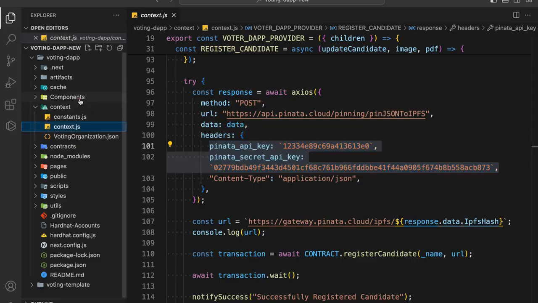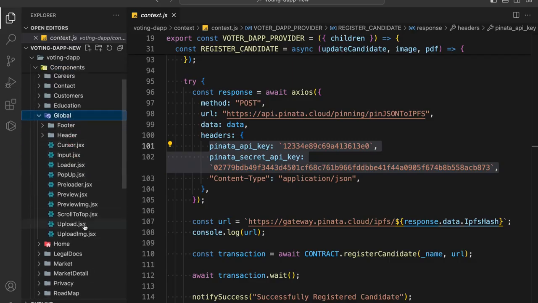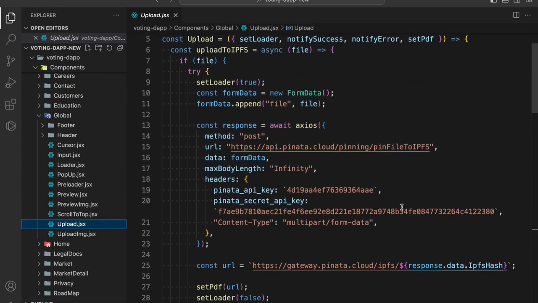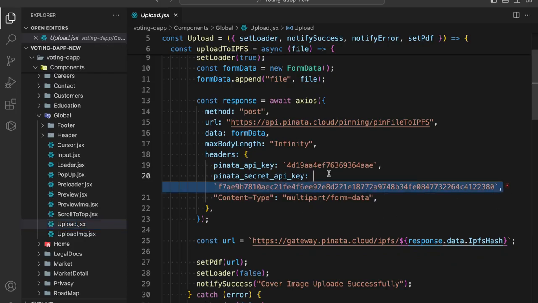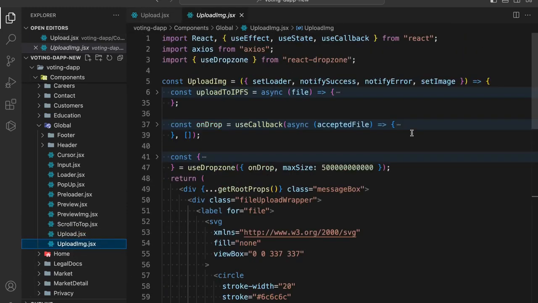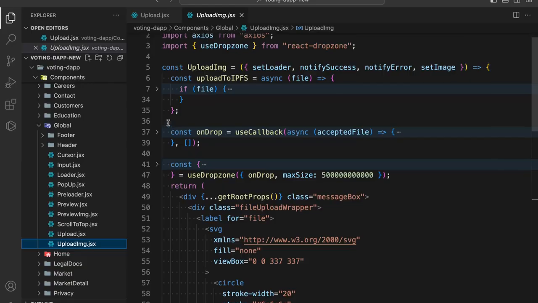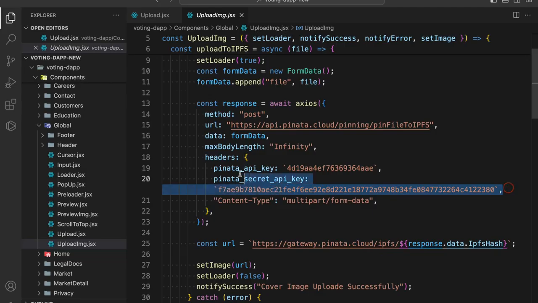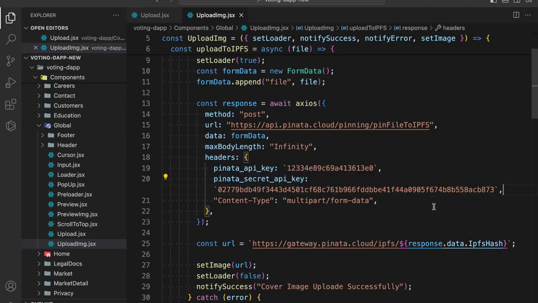Come back here to the component. In that component you will find global, and here we have upload image and we have upload. Click on this upload. There you will find this particular function which uploads the entire image to the IPFS. That's the same thing we have to replace here. Provide it, and we have to upload this image as well. So we can simply come back here and replace here as well. Let's open this one, and that's what I have to do, the replacement for the image. Got it? I hope you understand what you have to do in these 6 places. You have to replace the API key and secret key. In that way everything would be fine.